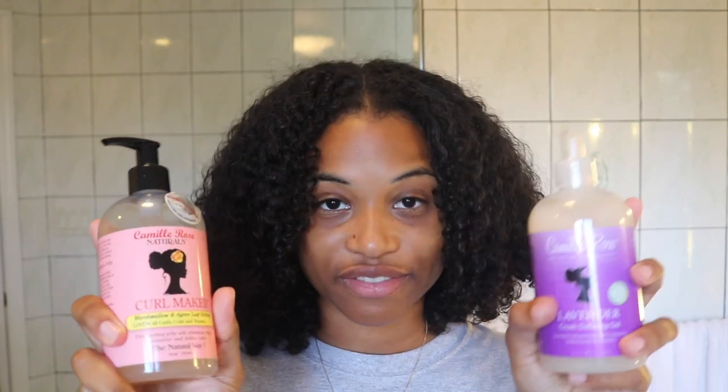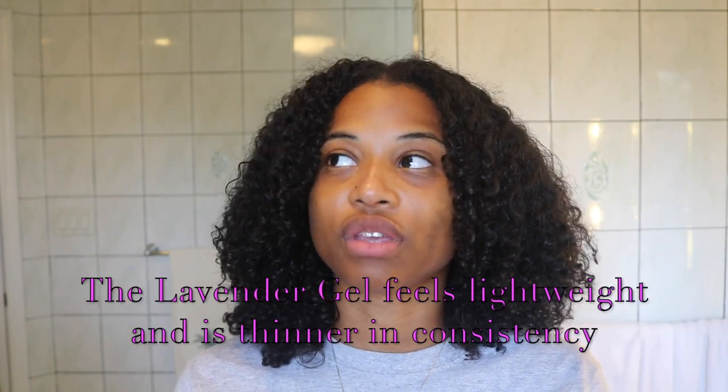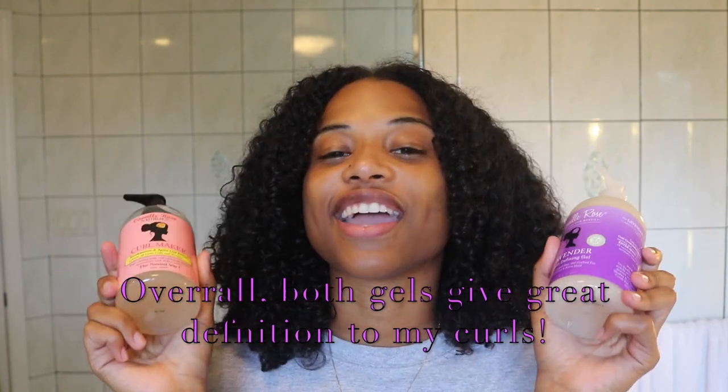It's doing its job. I would give this 5 stars — I definitely recommend this hair gel. I really put in a lot of this product in my hair and it doesn't even feel crunchy. I know Camille Rose has another defining gel in their Camille Rose Naturals collection. I have the Curl Maker here and the Crush Defining Gel, and in my opinion they're both really great gels — I can't decide which one is better. The Curl Maker feels a little more sticky, but they both slip through your hair really well. These two are my favorite defining gels and I highly recommend them both.